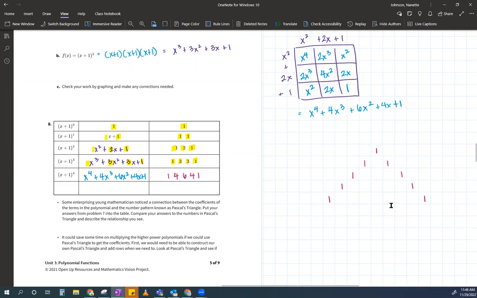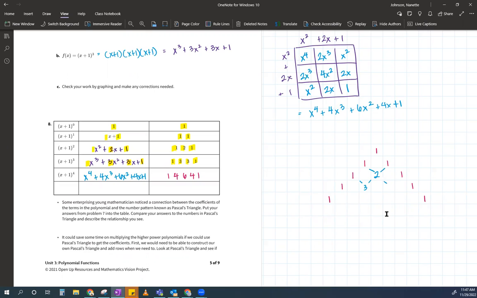Very good. So the way you get this number here, this guy here, is you look above and you add the guy diagonally to the right and diagonally to the left. So then I get 2 because of these guys here. Does that make sense? Now, how would I get this number? Well, I go again. I'd add again and I get 3. And I'd add again and I get 3. You guys all see this? You all see my pattern here? Very good. Okay, so I'm just going to fill this in.